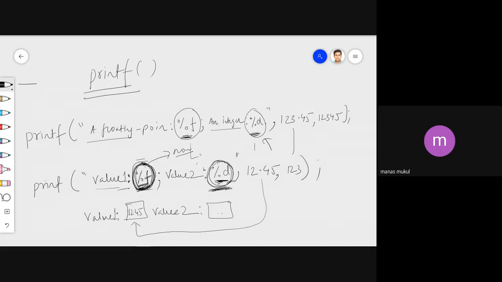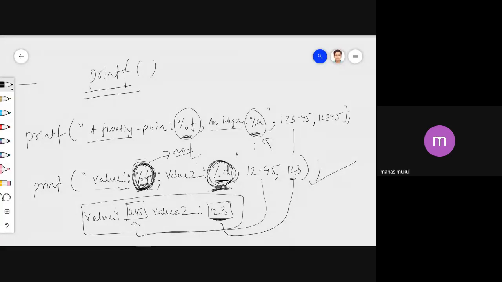And then this function closes. So 123 is an integer for which the placeholder is here. That means this is the place where this number has to be printed, and the format is %d. So what will get printed is 123. So this is going to be your output for this printf statement.